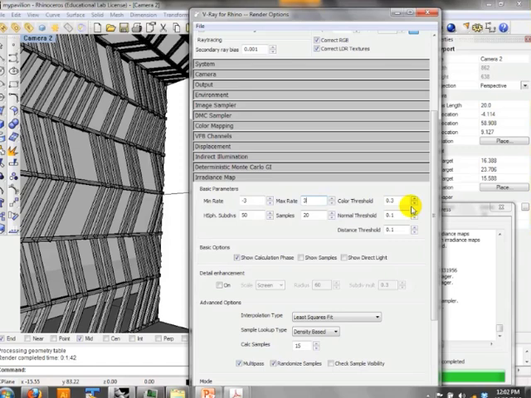Okay. The distance between the min rate and the max rate, so -3 to 3, is 6. That means that there are 6 passes. So it goes through and smooths it, goes through and smooths it, and it will do it 6 times. All right? So you need to balance these numbers out for yourself so that you avoid too many passes, because there's a point of diminishing returns when it just processes it so much you're never going to get a finer result. And you're just wasting your computer time and your time.